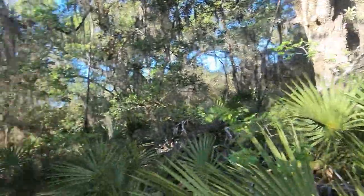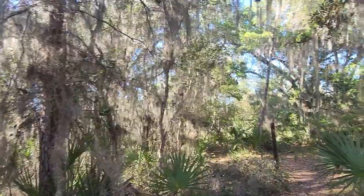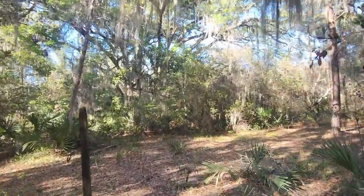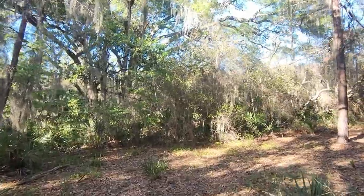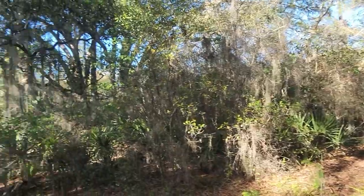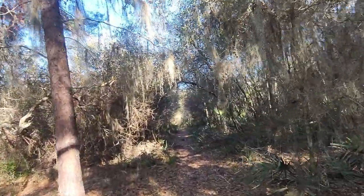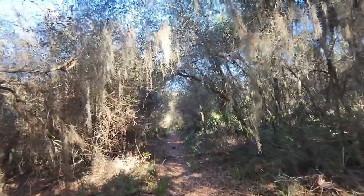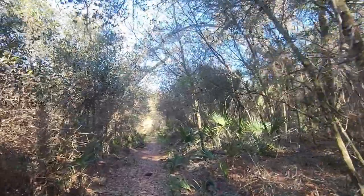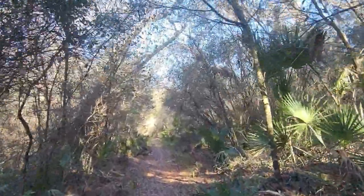So we're back in virgin territory for me. This is a section of the Yearling Trail I've never hiked before. We are getting some oak trees here — check out this nice tunnel effect, now that the sun's come down a ways. It'd be good to take this hat off and let that breeze hit my sweaty head. Actually I'll take it off right now.